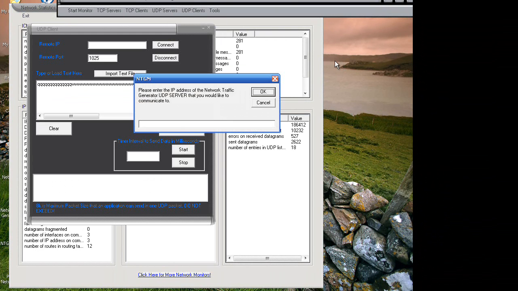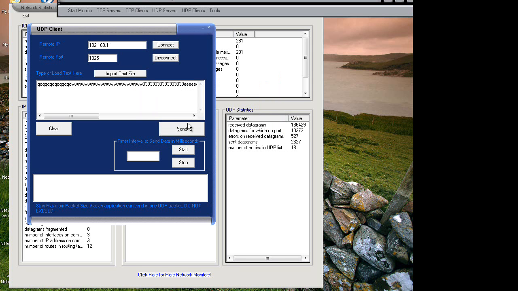As you can see in the client side code, here we put the IP address of the server, 192.168.1.1, and click OK. Now as you can see here we can import text files and can enter user defined strings, but in our case we import a text file from the desktop.